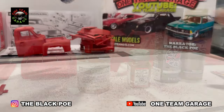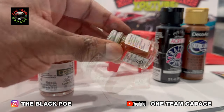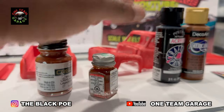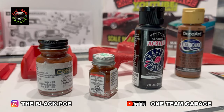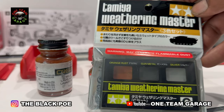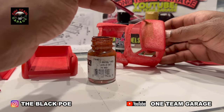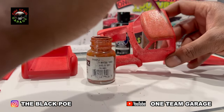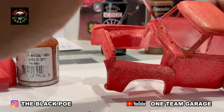This is everything I'm going to use to rust this vehicle out: acrylic wash and mahogany — that's a rust paint from Testers — black craft paint, brown craft paint. I also picked up the Tamiya weathering kit as a backup. So I'm using a mahogany wash to fill in all that white to give me that rust effect. This should create an excellent patina on this truck.